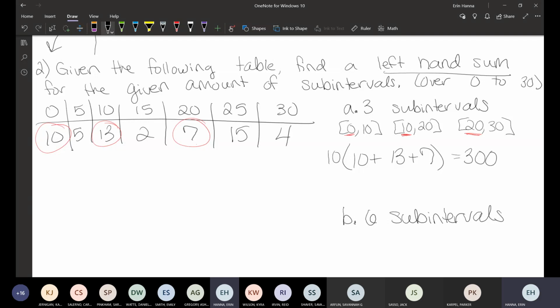Brianna, that's kind of like the one we just did, actually, number 1. We weren't given the delta t. Well, I'll talk about that in a second. Let me finish this one real quick, and then I'll babble about that. So that's for the 3 subintervals. Questions, concerns?